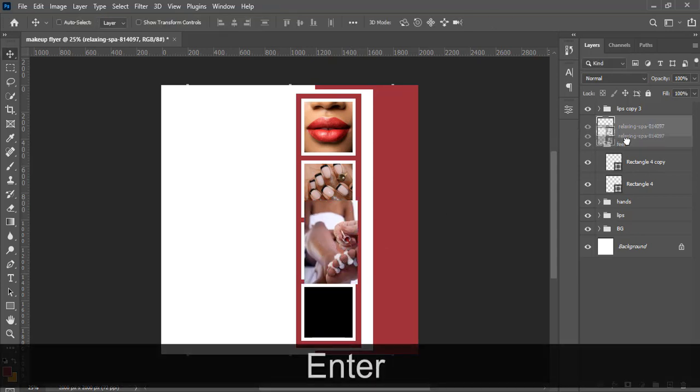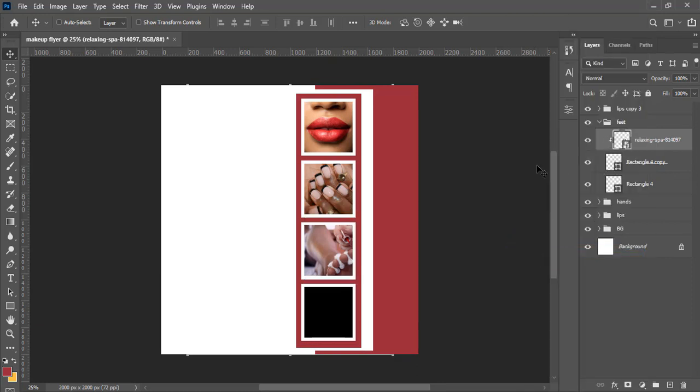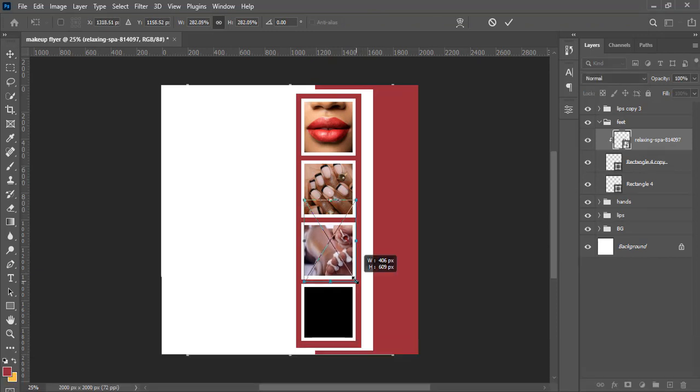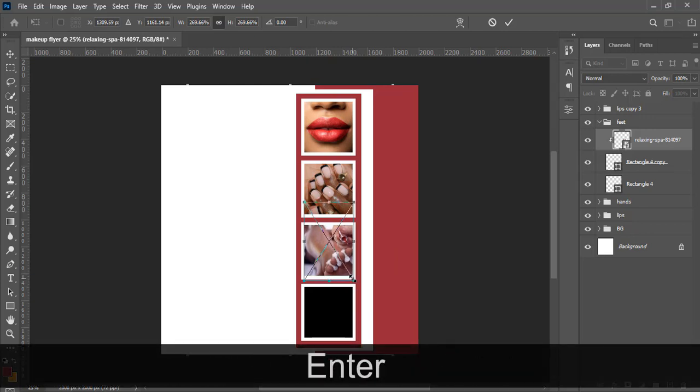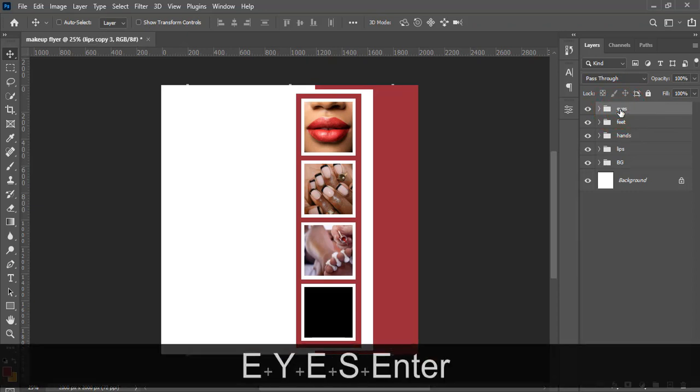Okay, drag it in here, right click it, and then create clipping mask. All right, and so I want people to really see almost all, so something like this. So now at least you can see the legs, the full legs, and you can also see them working on it like this. I think this is great. I like this. Let's close it, and then this one, let's call it eyes.